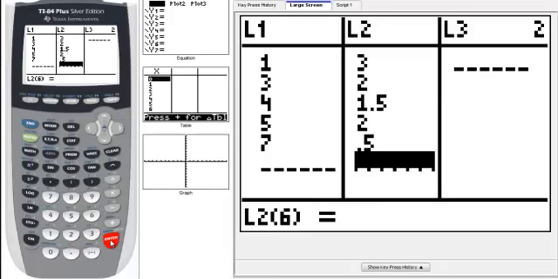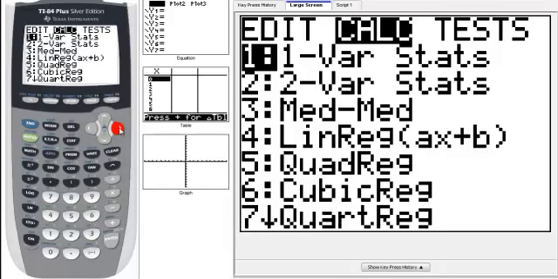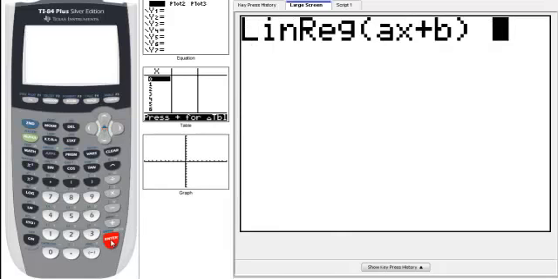And now that I have those in, I'm going to go back to the stat menu so I can actually do the calculation. So I'm going to click stat. Then when this comes up, we're doing a calculation now, and you can see edit is highlighted. If I click the right arrow on my keypad, it's going to highlight calculate. And then I can either scroll down to number 4, or I can hit the number 4 and then hit enter. And I've got linear regression selected, and when I hit enter, it's going to come up.